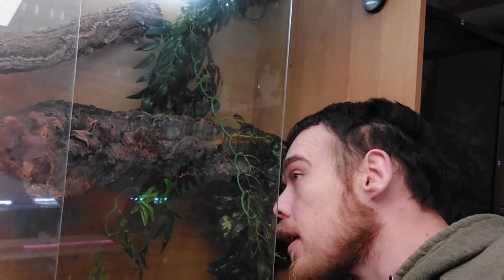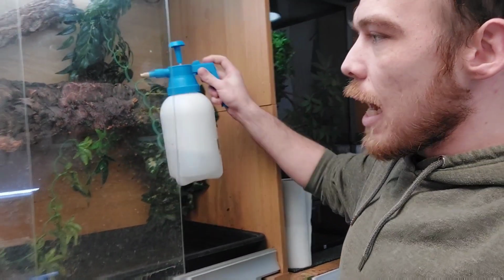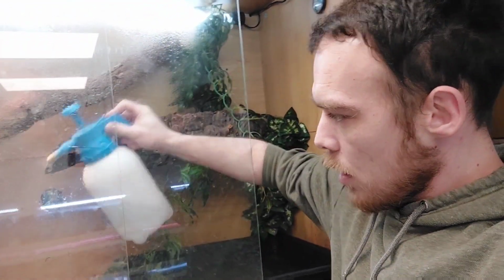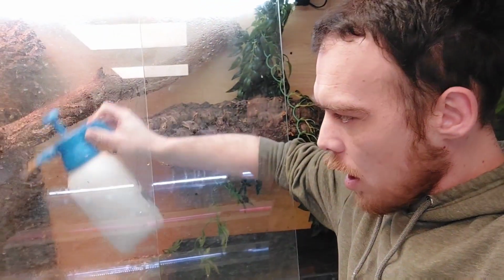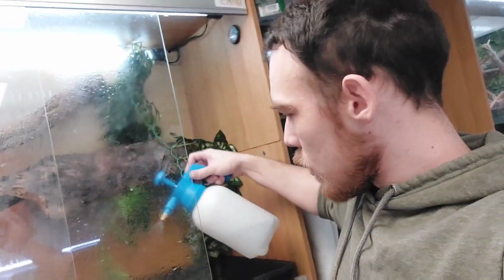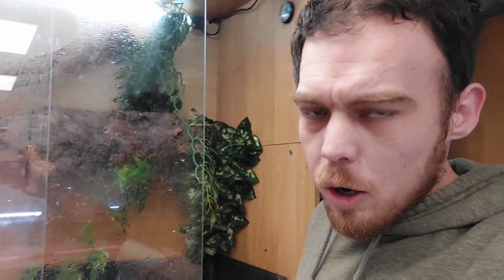You've pooed in here again. Got to do his water bowl as well, because of the state of it. So what we do is we spray the glass with the RO water. We give it a good spray, give it a wash down to get quite a lot of the bits off straight away. So, lovely job. Then we just get a nice bit of kitchen towel. We don't use any soap, we don't use anything like that. We just use a bit of water and a bit of tissue and a bit of elbow grease.